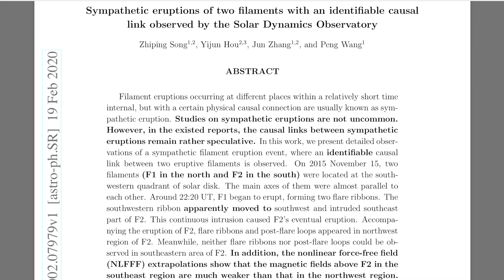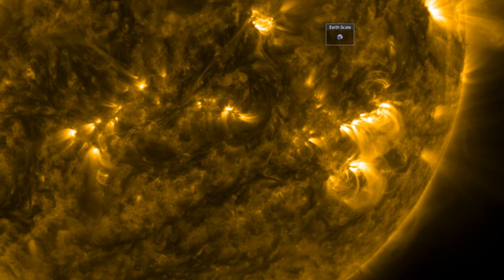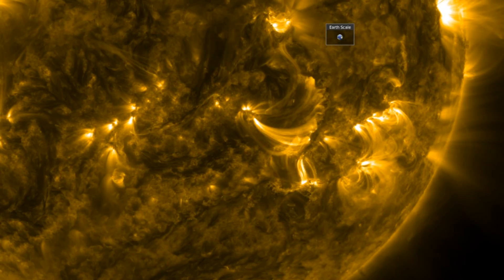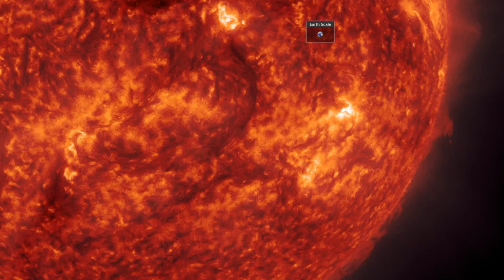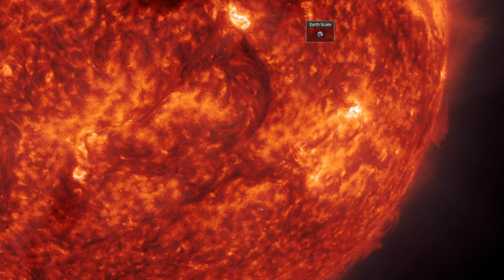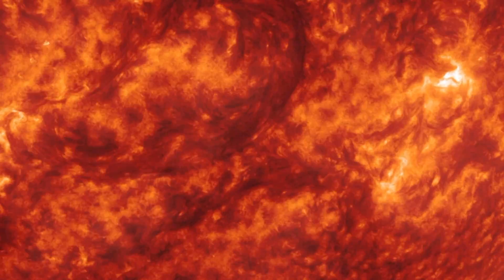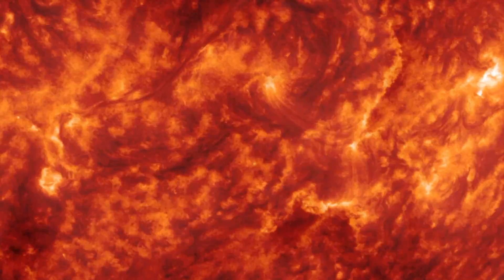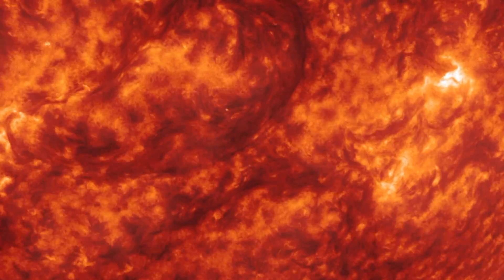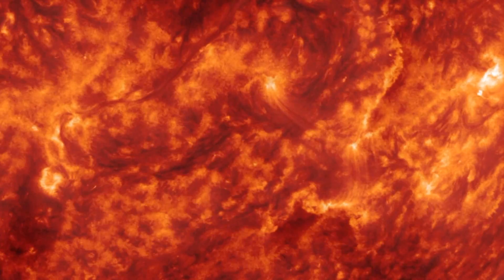Let's jump right back to the sun for an awesome chain reaction eruptive sequence that occurred in 2015. These are also called sympathetic eruptions. You're going to have to watch for both filament eruptions here — one rope snaps away and then another just to the south of the first one. It's about which view you use to watch the sun, because beneath erupting filaments is a fiery, expanding, bright region called a solar tsunami. When the first one goes, its plasma tsunami crashes into the filament to the south and sends it off on its release. Excellent catch by this team, even if it is five years later.